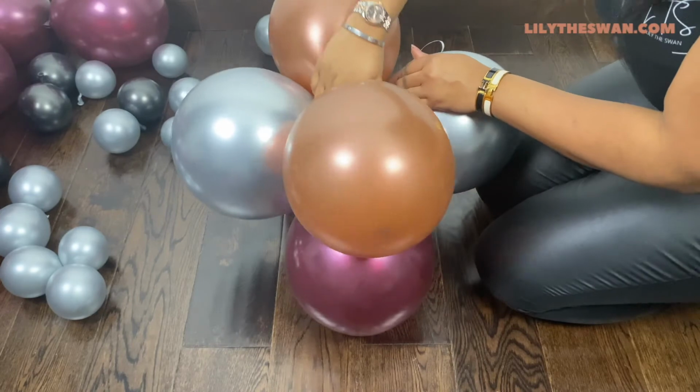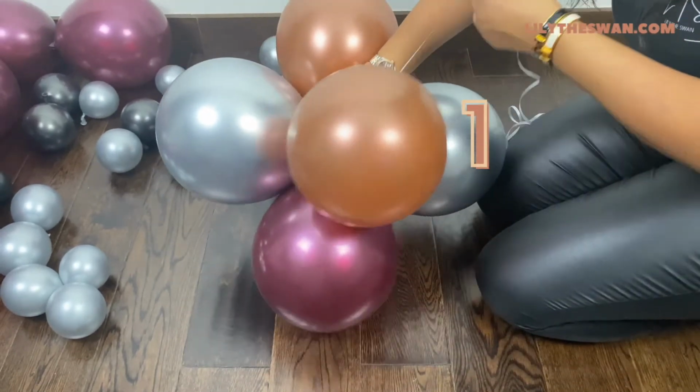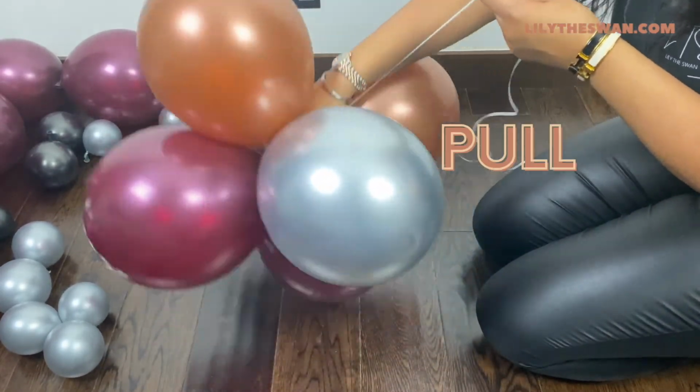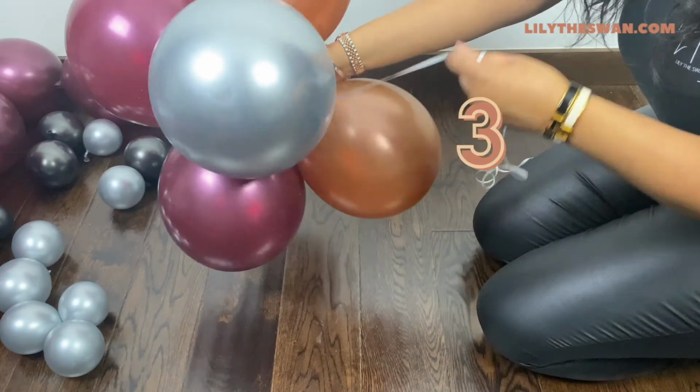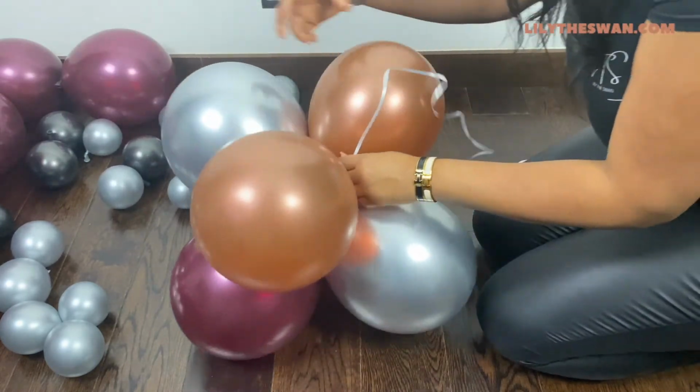Okay, let's see that again. So it's 1, pull, 2, pull, and 3, pull. It's actually quite simple, and with time you'll only get better.